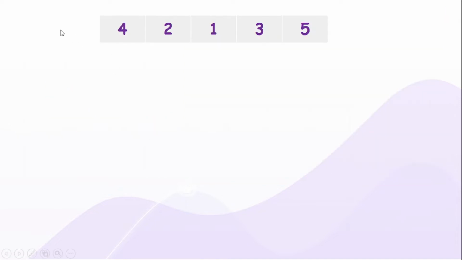Over here, I have a list of numbers and I need to sort the list of numbers in ascending order. The idea behind insertion sort is we take one number at a time and we insert that number in its correct position in the part of the list present left of that number. So what I'll do is I'll start with the second element in the list and I'll compare this number with the number present left of this number.